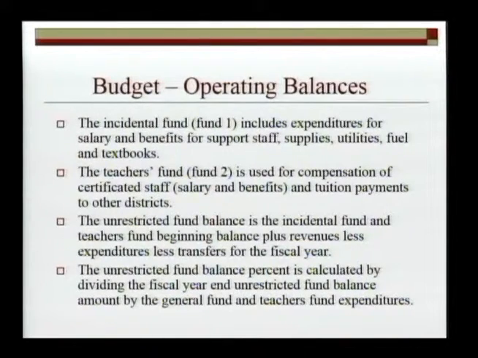Our Fund 2 is also called the Teachers Fund. In that particular fund, we track expenditures related to certificated staff, the salary and benefits. We also record expenditures related to tuition payments to other districts. We also have our Fund 3, which we will not be talking about in detail tonight, but Fund 3 is our debt service fund. Expenditures and revenues within Fund 3 are dedicated to the retirement of the debt of the district. So any bonds that we have sold previously are tracked in Fund 3.